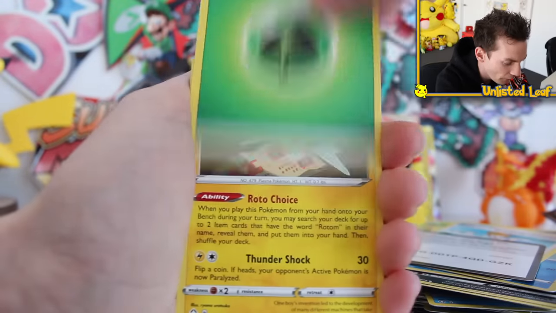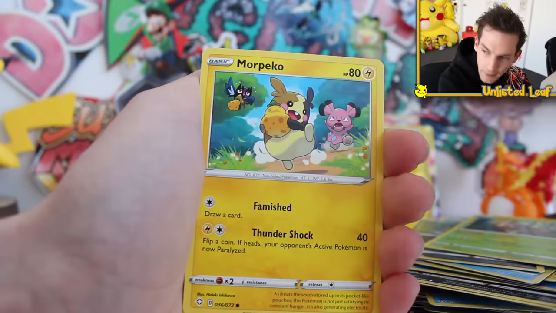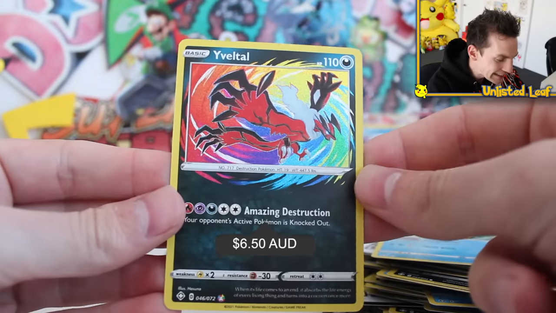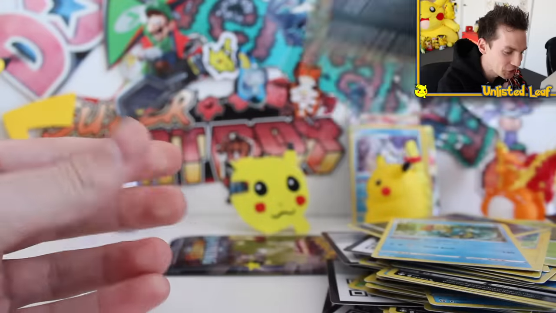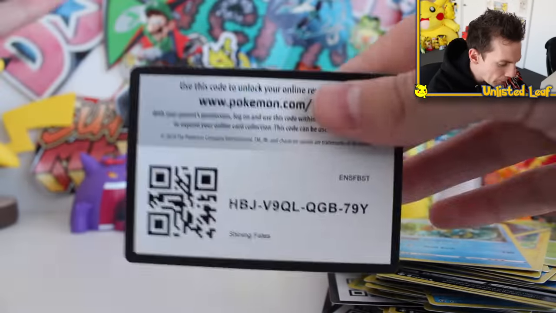UnlistedLeaf to start things off. Got a Rotom. Come on, full art VMAX. Float Cell, Horsea, Spinaract, Rowlet, more Pico, and then, oh, amazing rare Veltal. I completely forgot about this card. Yo, what an ETB. Amazing rare as well. Amazing destruction. Looking good. Okay, Corviknight. Knight. Buddy, you're the last booster. Can you pull through with the magic?